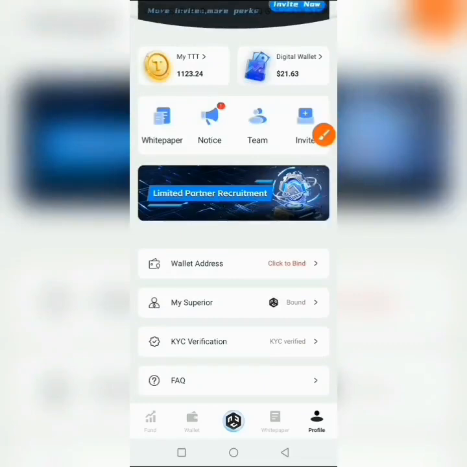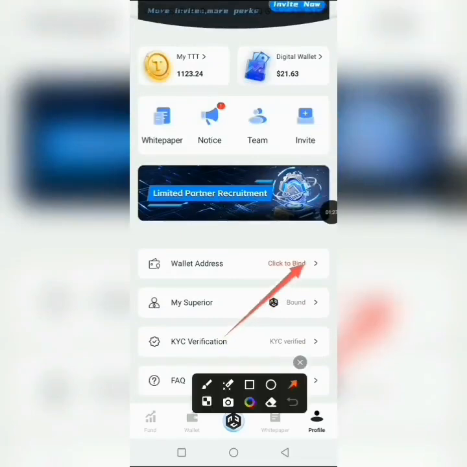The purpose of binding your wallet right here in this triputes is to enable us to receive future airdrops and other future bonuses. That's why we are told to bind our wallet. In order for us to bind it, we are going to be downloading our Phantom wallet, because that's one of the wallets that they said we should use to bind it.